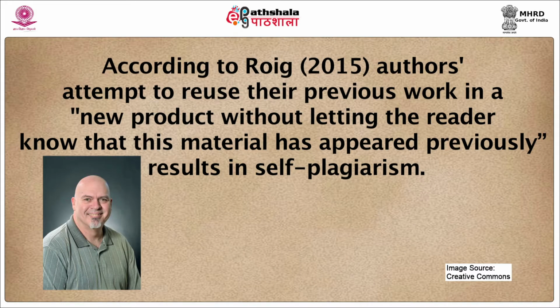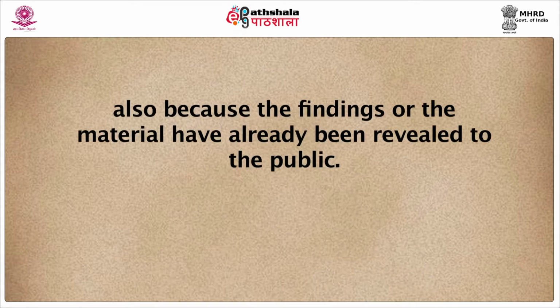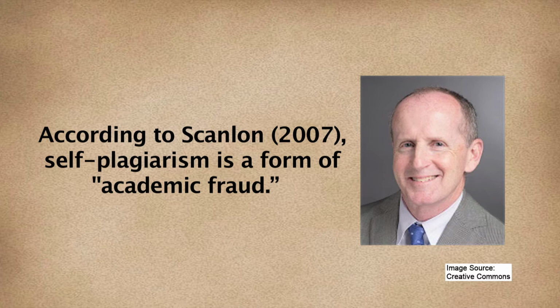According to Roy 2015, authors attempt to reuse their previous work in a new product without telling the reader that this material has appeared previously results in self-plagiarism. The fact of the matter is that we can't use our own material without proper credit, and also because the findings or the material have been revealed in public already. According to Scanlon 2007, self-plagiarism is a form of academic fraud.